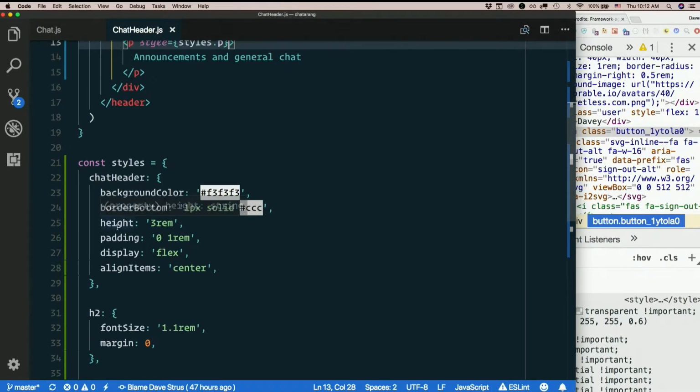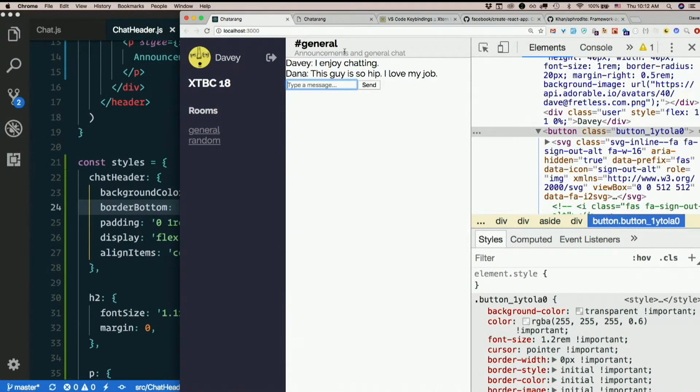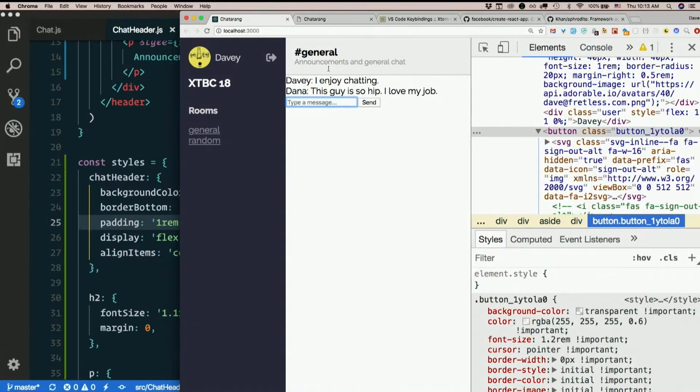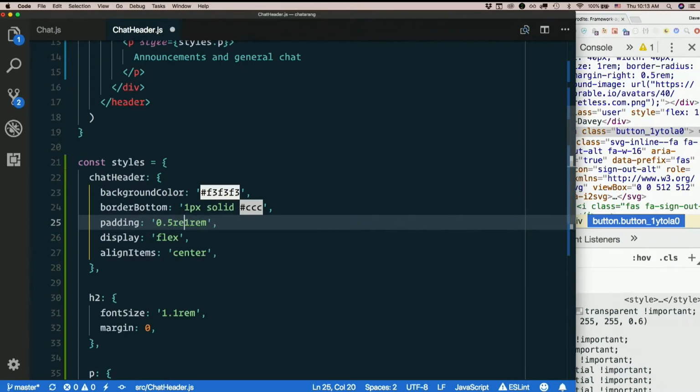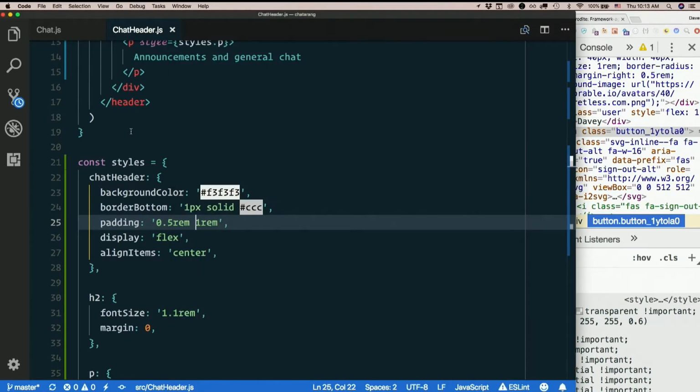I'm not sure I really need to have an explicit height on here. Let's get rid of that. If I wanted to space it out a little more, I could put some extra padding. I have no padding at the top and bottom. I'll just add some. Let's just make it one rem all the way around. How's that? That's a little much. 0.5 at the top and bottom, 1 at the left and right. There we go. I like that. That's better. Now I think my chat header looks pretty nice.